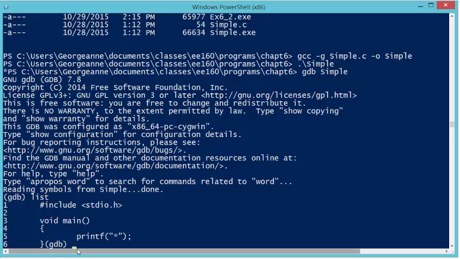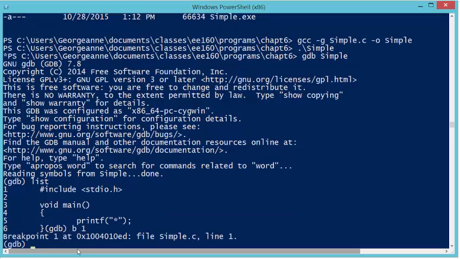So I'm going to issue a command to set a breakpoint in the code, and the way you do that is just type a b and space. I'm going to break at line 1, right at the beginning of the program. So b space 1, enter. It says I've made a breakpoint, and here is our address. This is in hexadecimal, so 0x means it's in hexadecimal. I have a breakpoint at this address, in this file, at line 1.